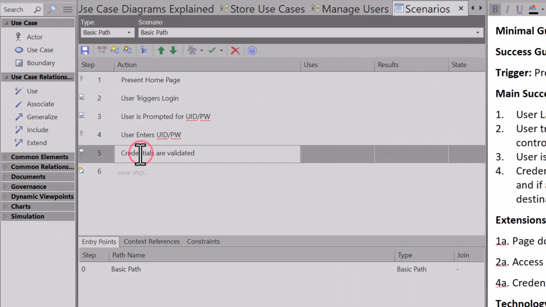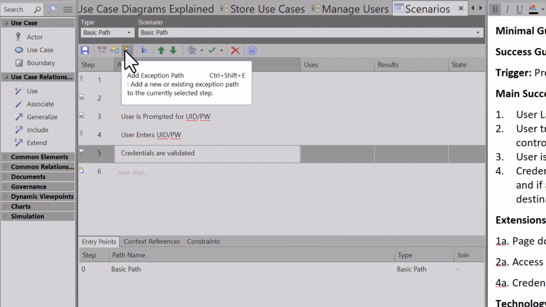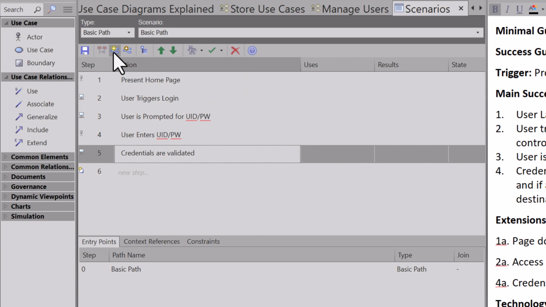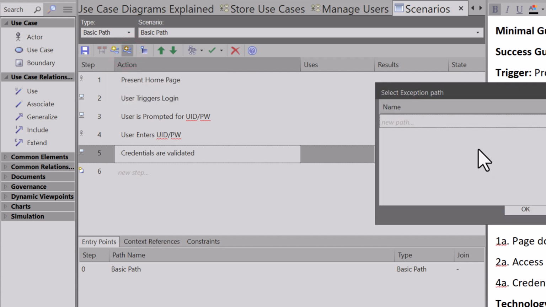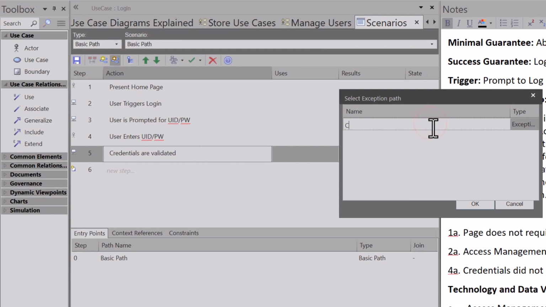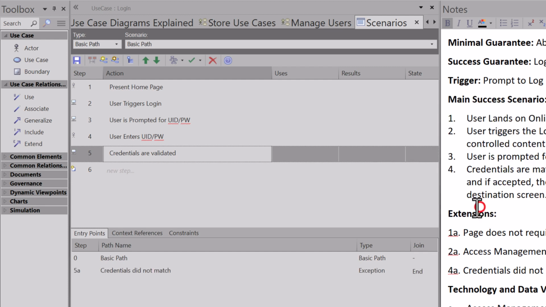Now down here, I need to throw an exception. So add an exception. Here I can add an alternate. We're going to throw an exception, and this is credentials did not match. Then go ahead and hit enter.